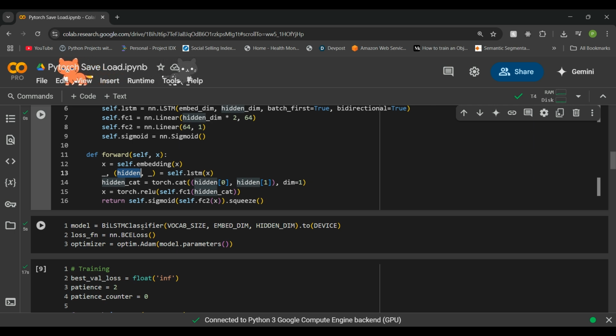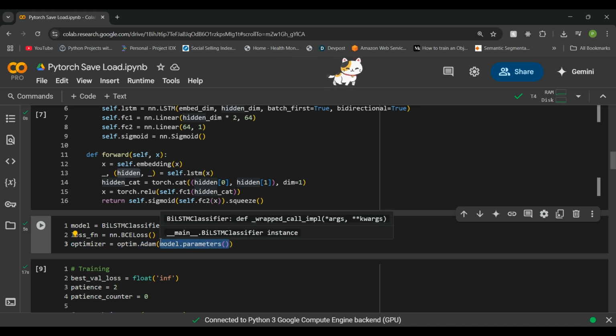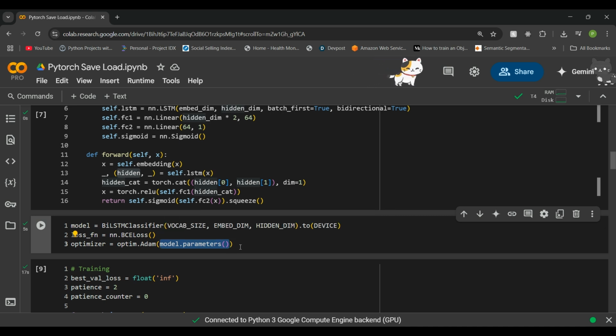Once we define the model, we are going to load the model by defining the vocab size, embedding dimension, hidden dimension, and what device it needs to run on. Then we define the loss function here. Because this is a standard binary classification problem, we are going with binary cross entropy loss, and the optimizer which we are going to go ahead with is the Adam optimizer. When defining the Adam optimizer, we have to pass in the model parameters for it to know where the model parameters are stored and what the parameters are. This is generally how we load a model. This step in TensorFlow is typically done when we use the model.compile function.